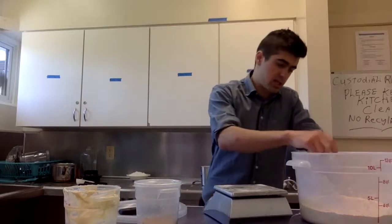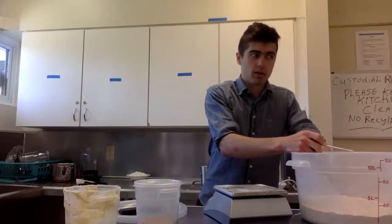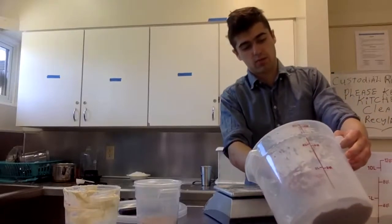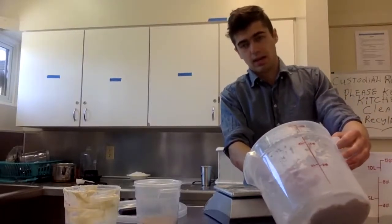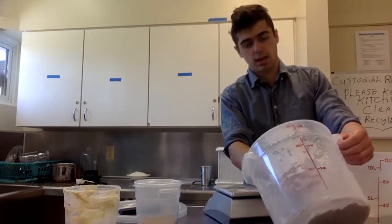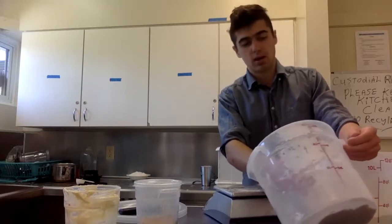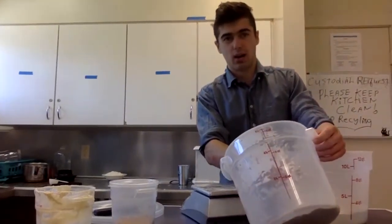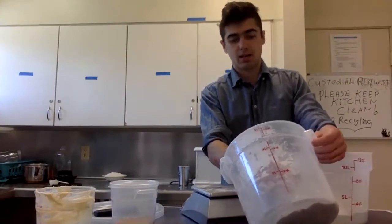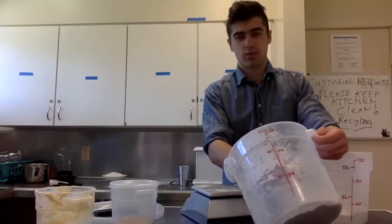But anyways, with 68 here and me shooting for about 80, I'm probably going to need water that's close to 90 degrees. Let me take the temperature of my starter too. I kept it at about 80, but it's probably cooled down somewhat since I took it out of the temperature box that I have, which, by the way, is not necessary at all. An oven with a pilot light is kind of a classic. A warm spot in your room, like above the heater, whatever works.